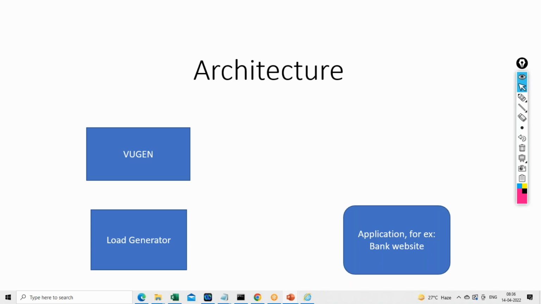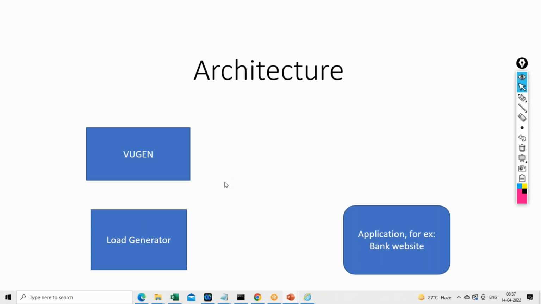We'll see that. So the load generator is a component which is responsible to generate the virtual users. Fusion is a component which will help us in generating the script so that the users can go ahead and run those scripts.